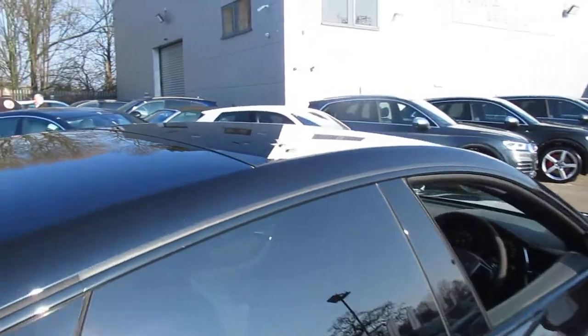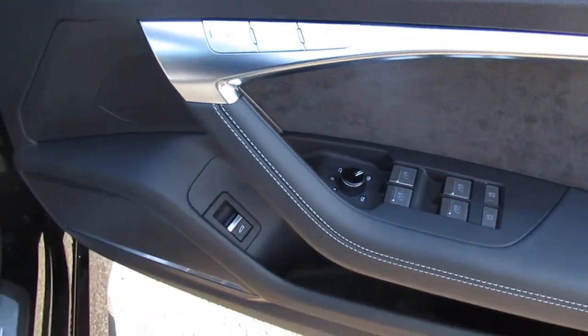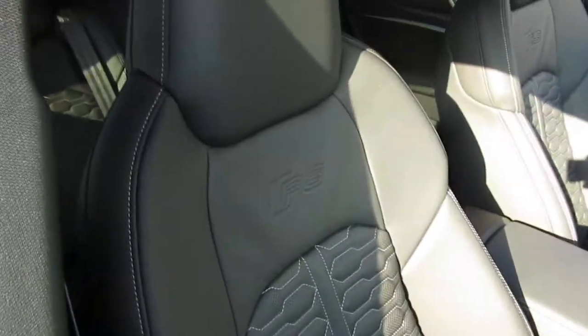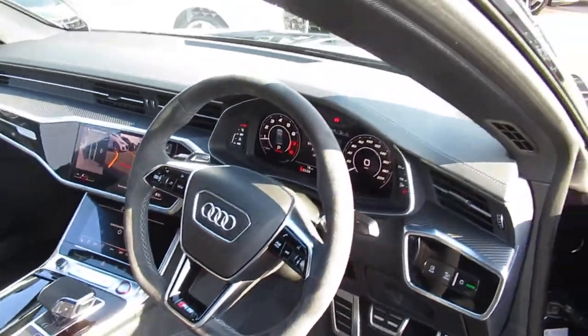Moving to the front of the vehicle, the car's also got the full glass panoramic sunroof, carbon inlays, electronic memory seats, electronic folding exterior mirrors, full leather stitching, Bang & Outsen sound system, super sport front seats with the RS and BOSS logo, automatic headlights and wipers with a flat bottom, full suede.